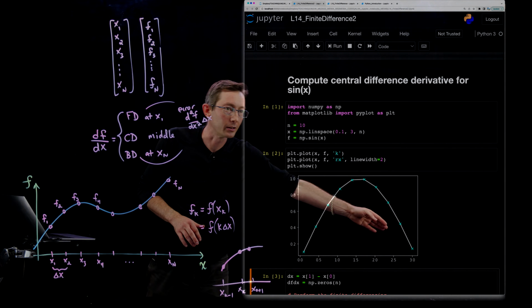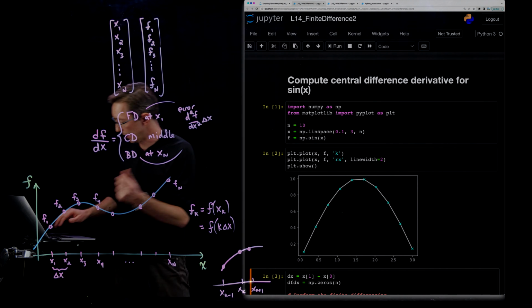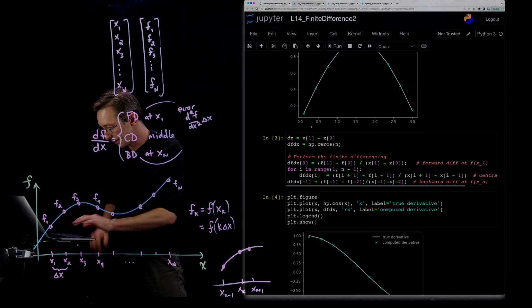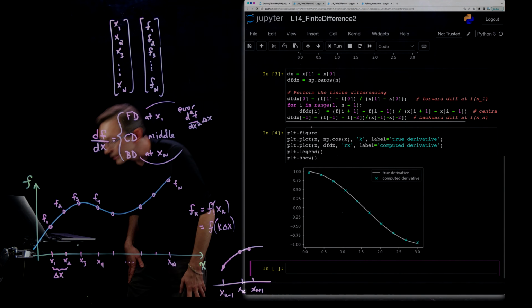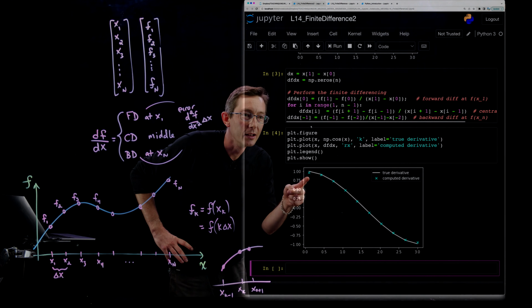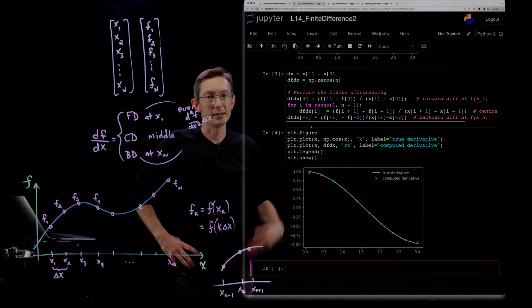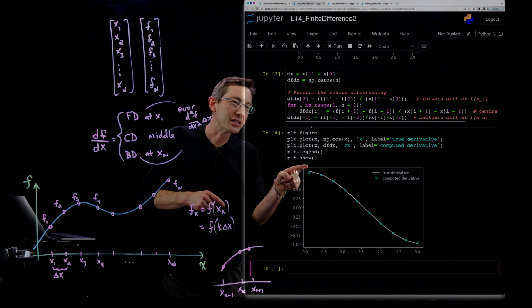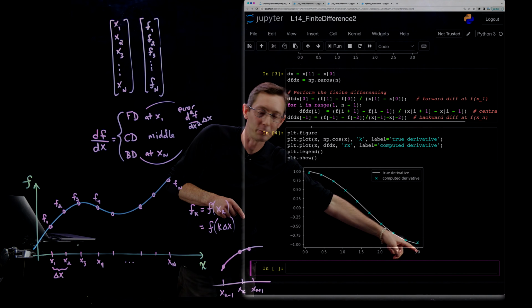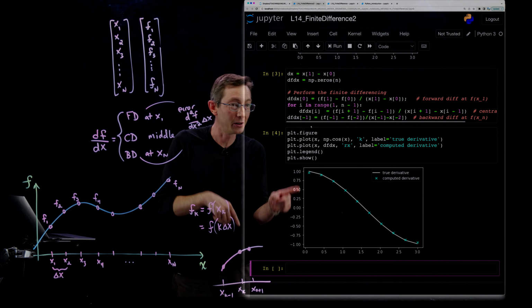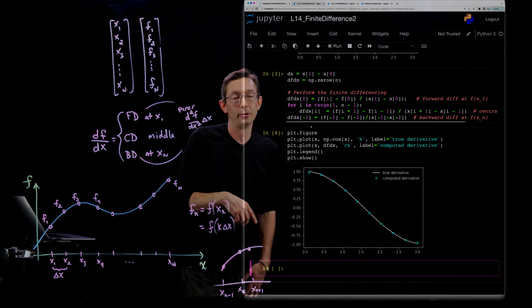Ooh, it's super ugly, gross data here. And now when I plot this, well, central difference is still pretty darn good, but now I'm getting a little more error on my endpoints because of my forward difference. Notice this actually started at 0.1 and this ended at 3, so it's not exactly 0 and pi, so this term is not exactly 0, and there is some noticeable error there.